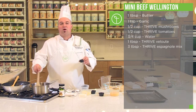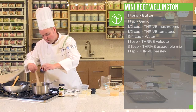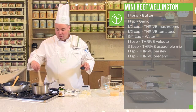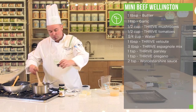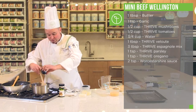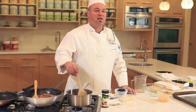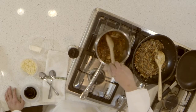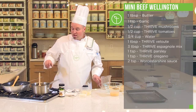We're gonna season this now with some Thrive freeze-dried herbs. Put that in there. That's gonna make that filling really pop and good flavor. And then last but certainly not least, we're gonna add some Worcestershire sauce. That's a tongue twister. Worcestershire sauce right in there as well. And that's gonna give that a really nice zip and zing. That's got a little bit of acid to it. So that's gonna bring out the flavors of the tomatoes and the mushrooms and all the delicious treats.